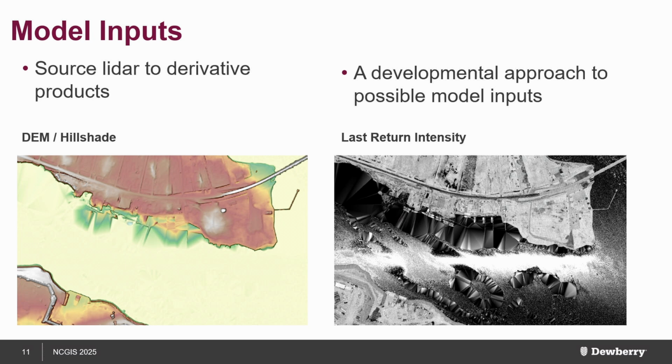And one thing that's actually really helpful when you're training deep learning models for computer vision tasks, like extracting break lines from LiDAR data, is if you can look at it and visually tell easily, it's a lot easier to train a model. But you're not confined to just a digital elevation model or just a last return intensity. You can have multiple bands. You can create a composite image. It's hard to visualize all those layers, but you want it to look as good as you can visually to yourself and say, I can really see where water is all throughout this, and it'll really help. It gives you a good starting point for training a deep learning model.